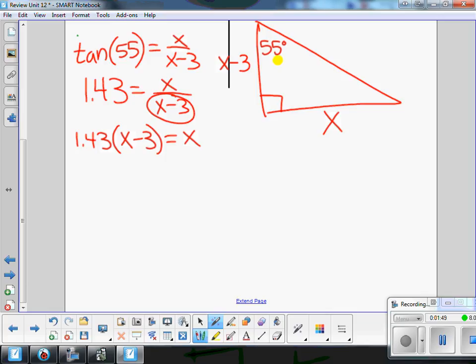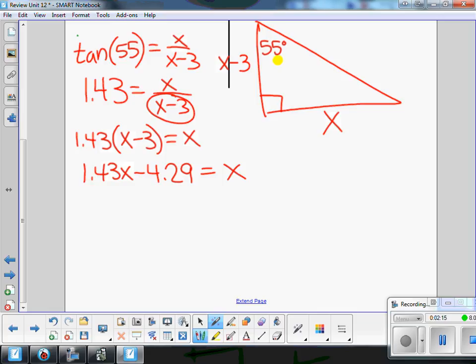For some reason, over the last few years, we get lost here. After we distribute, do you agree with my distributing there? And that equals x. Right here is where we get lost. Panic sets in. What do? There's an x on the left, there's an x on the right. I have no idea how to do this. You did one day. I don't know where it went, but here's what you do.